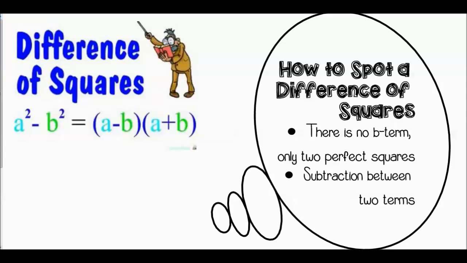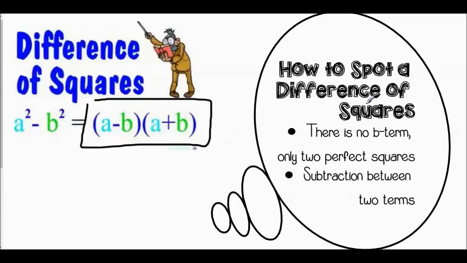So the other type of special case that we looked at was a difference of two squares, where you had a squared minus b squared. We presented it earlier in the chapter where you were looking at this side of it: (a - b) times (a + b). When you foiled that out, the middle terms canceled out because you would have a negative ab plus ab. So what you're left with is a squared minus b squared.